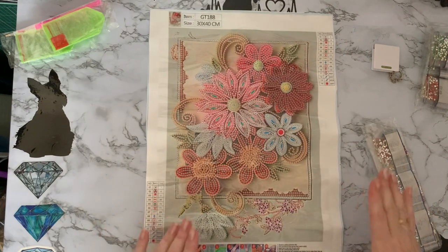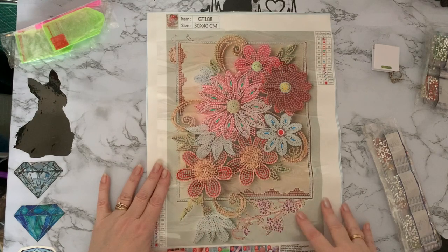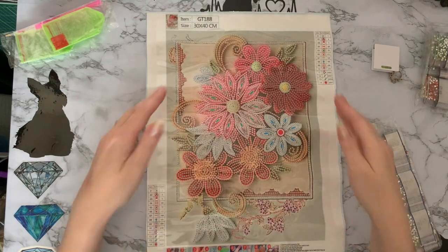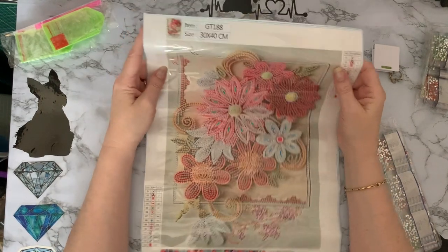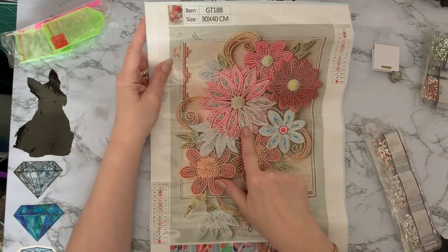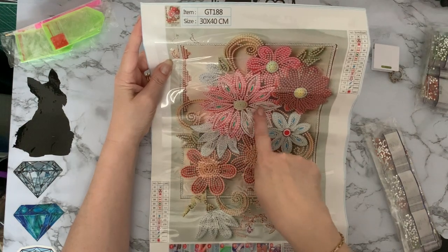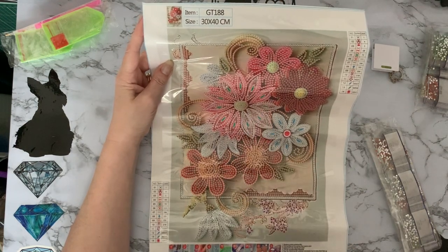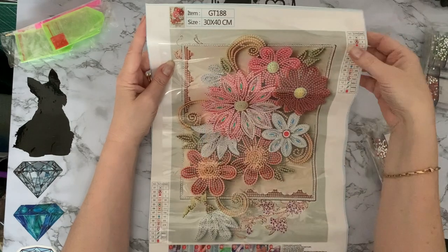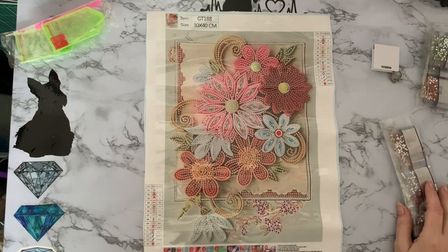So the only thing that's similar is the fact that it's got a frame on it, but this one is offset with more flowers down at the bottom. It is similar to one of the quilling pictures. This one actually is because you can see where it would have had the paper quilling shapes just on here. These are like the paper quilling ones that are quite popular at the moment.